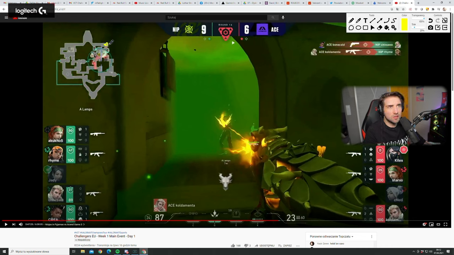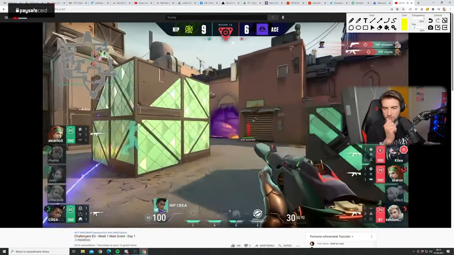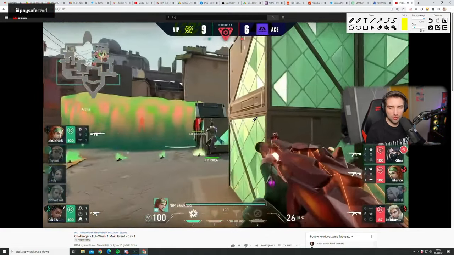So one guy dies on A Haven. And the other dies in lamps. Rhyme dies in lamps here. This is the death, because he's in the ultimate. So he has like, I don't know how much HP, but yeah. The ultimate down nice and early, Bonkold and Coldamenta find two kills.